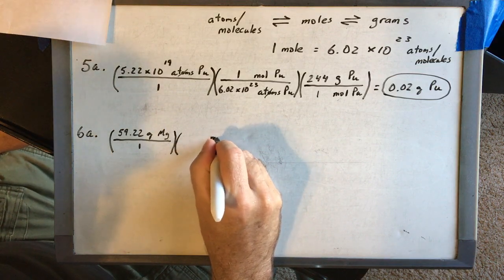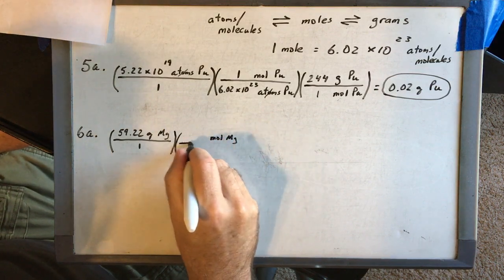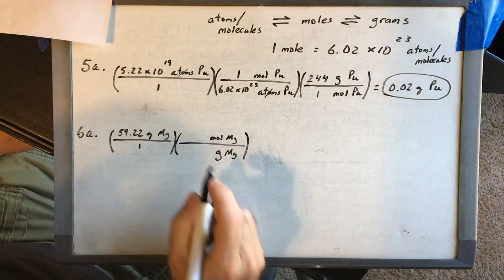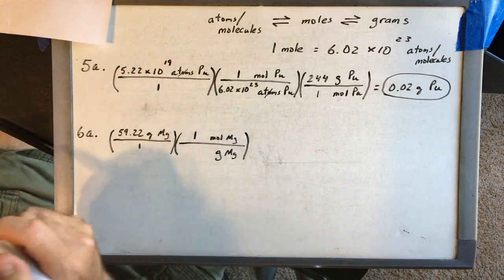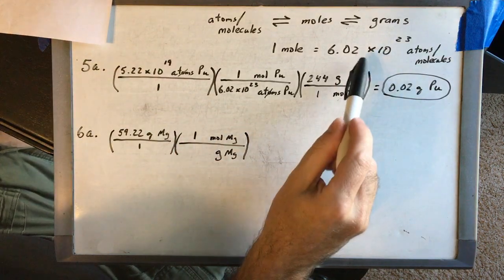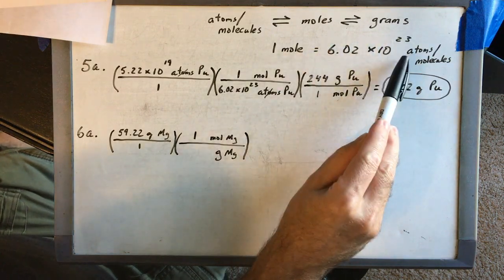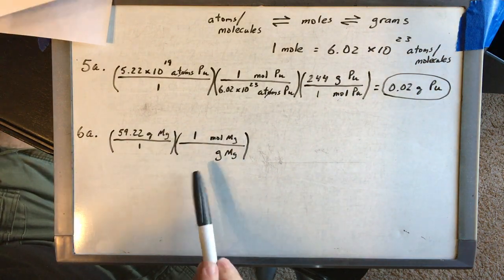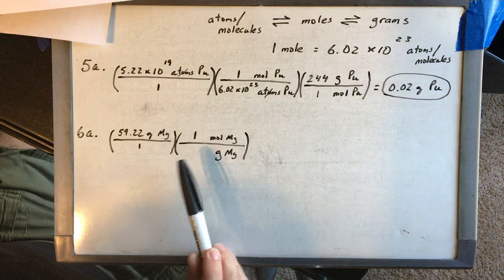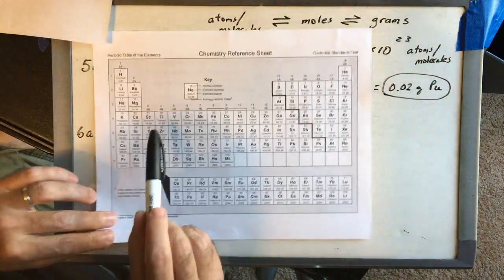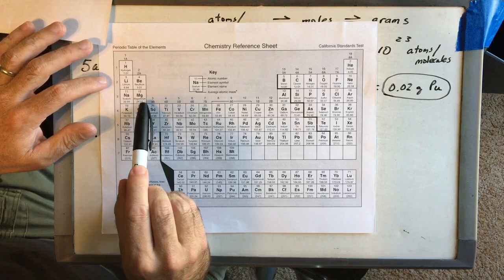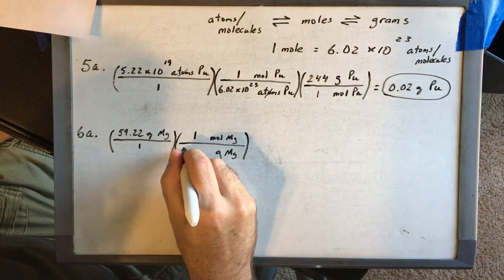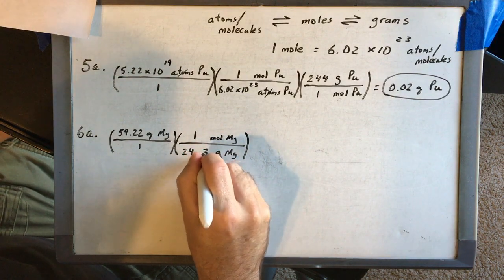So we'll go to moles of magnesium. We're going to get rid of grams of magnesium. All right, the 1 always goes by the mole. How many grams of magnesium is in a mole? Well, it's not 6.02 times 10 to the 23rd. That number's always going to have atoms or molecules beside it. This is grams. The number that's going to have grams beside it when you're comparing to moles is the number from the periodic table, magnesium, okay? Number 12. There's 24.3 grams in a mole. Okay, on the periodic table, you can round to the nearest tenth.